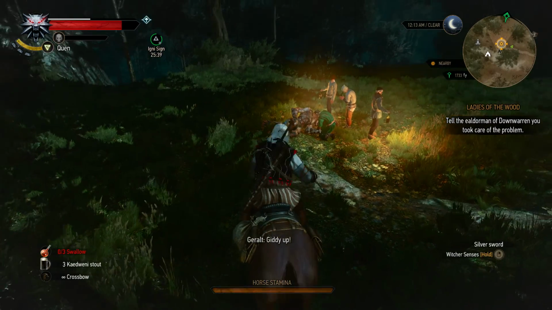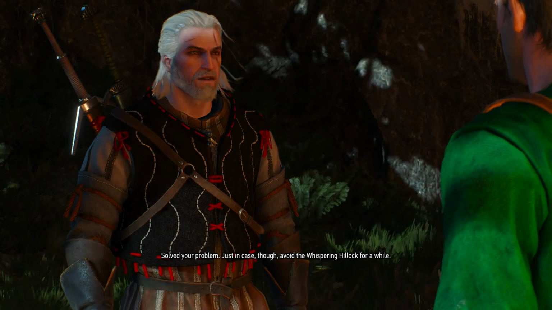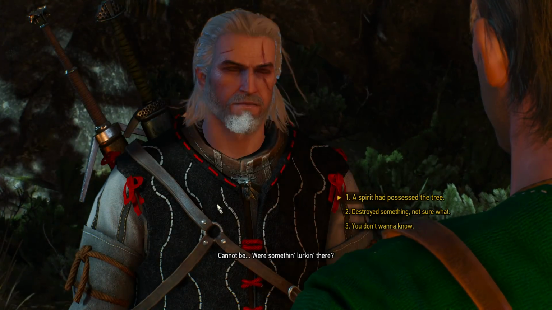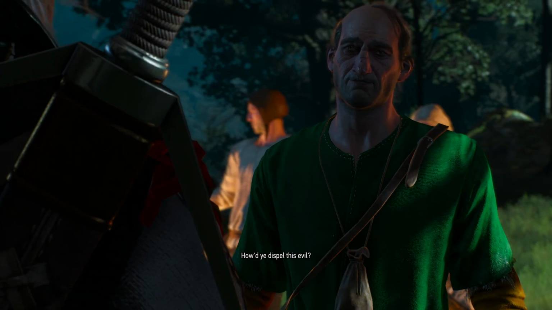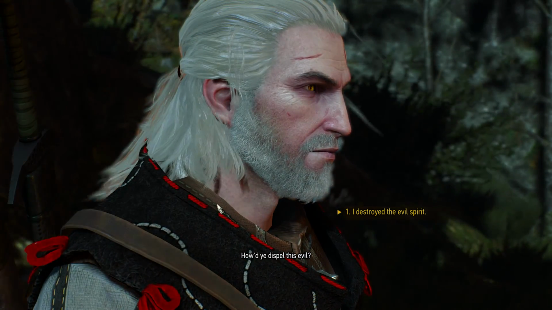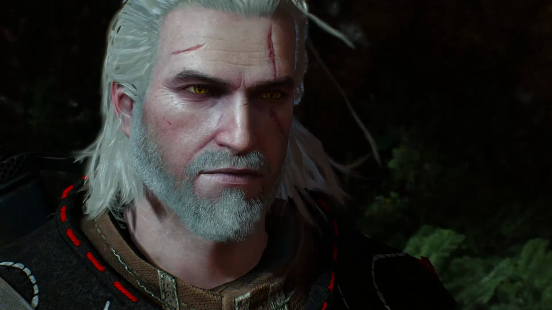Hey guys. Are you at the Alderman? That was close by. Solved your problem. Just in case, though, avoid the Whispering Hillock for a while. Cannot be. Where's something lurking there? Yes. A spirit had possessed the tree. An evil spirit had possessed a tree on the hill. It was responsible for the killings. How'd ye dispel this evil? I destroyed it. Some being had come to possess the tree's heart. I destroyed the heart and its inhabitant. So it were a ghost. Will it be back? No.